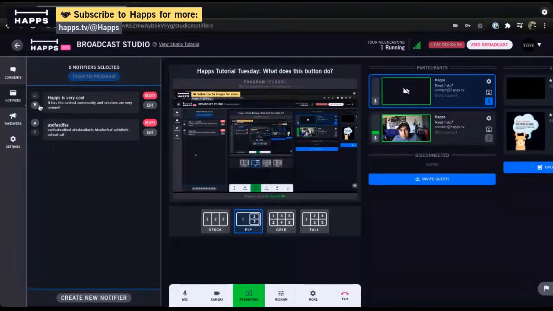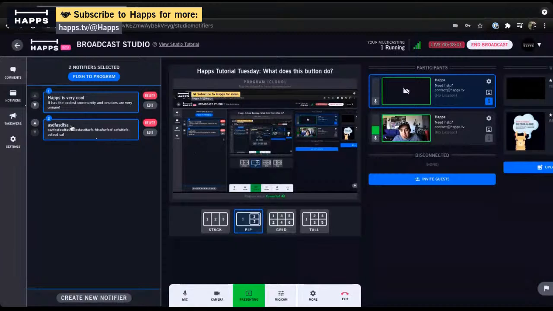However, the order that they're set here doesn't have anything to do with the order that they will appear on screen if you want to send more than one notifier. In order for you to actually select the order, you have to first click on the notifier that you would like to go first. So if I want this notifier to go first and this notifier to go second, I can click on that first and then that second. As you can see here, if I switch these around, it doesn't change the order in which they will actually go out. You still see that number 1 and then number 2 with the corresponding notifier that I selected prior.